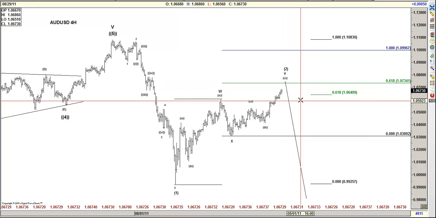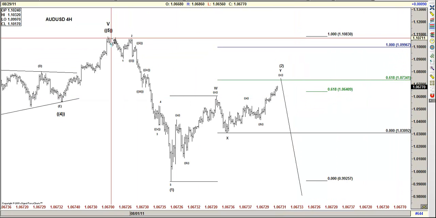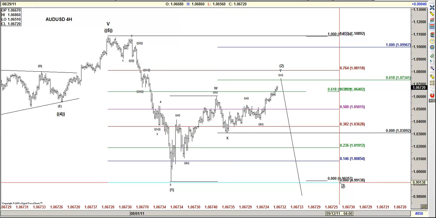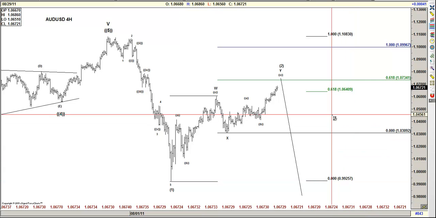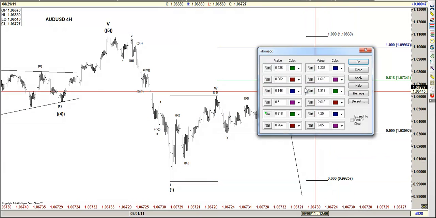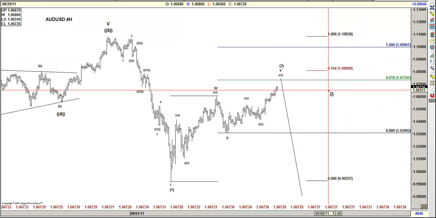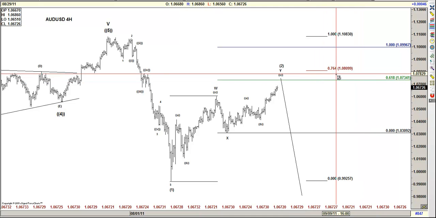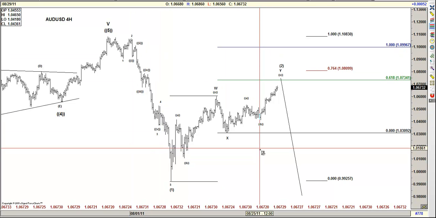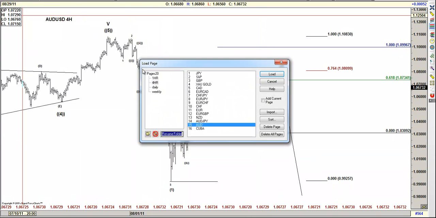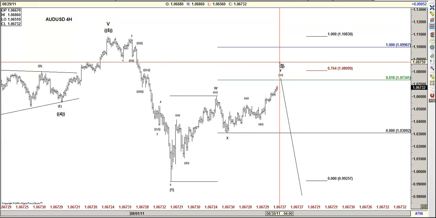And don't get me wrong, guys, this pair can get some legs. This pair just tested today the 618 of the whole decline, and I didn't see that much divergence, that much resistance there. So 107.34, 108 area is the last line for the bears to drop Aussie. So be aware about that. But this is well related to the S&P. So S&P, we believe, is about to make a move to the downside.